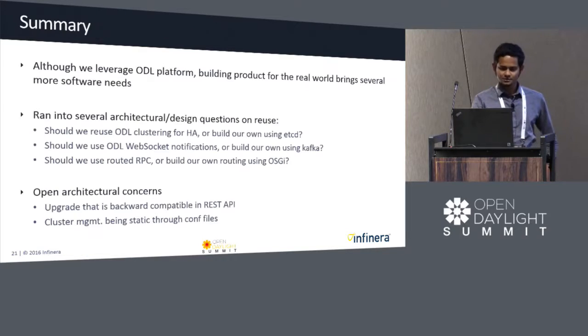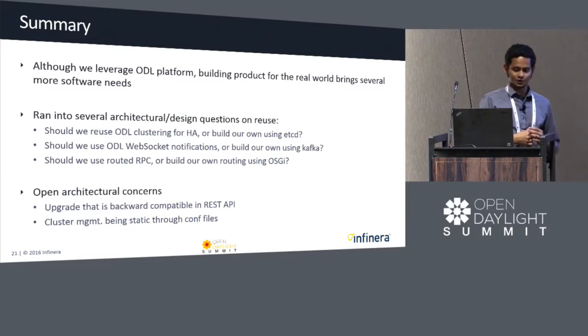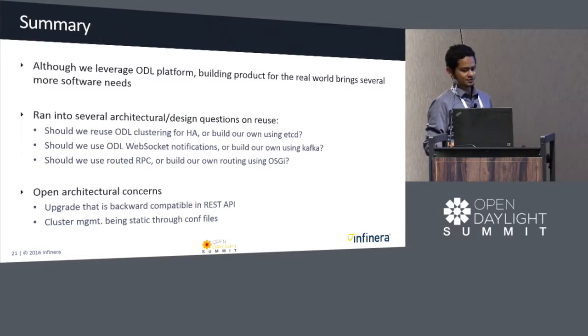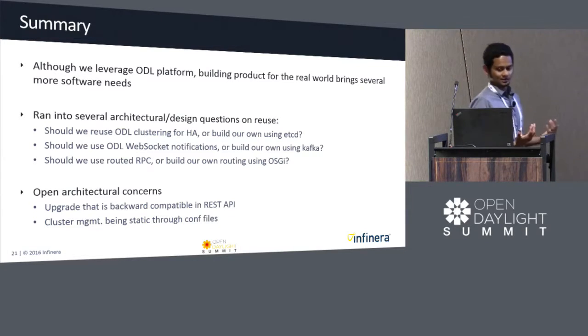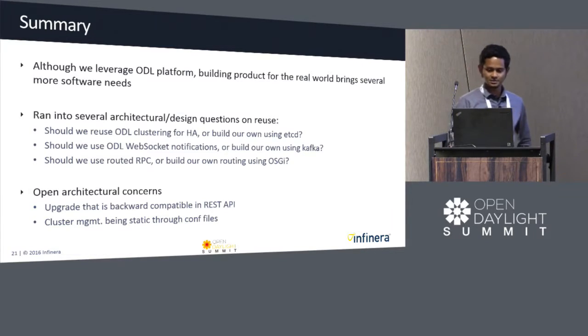Yeah, I'm not going to go into this. So as a summary or concluding remarks, I want to say that we definitely leverage the ODL platform significantly. All our interfaces are Yang based and open APIs, but we had to build a large number of other software pieces to make it production ready. We went into several architectural questions, especially on should we use ODL clustering. I mean, we've noticed some problems in ODL clustering also in switchovers and certain cases where leader election fails. So there are certain open bugs still.